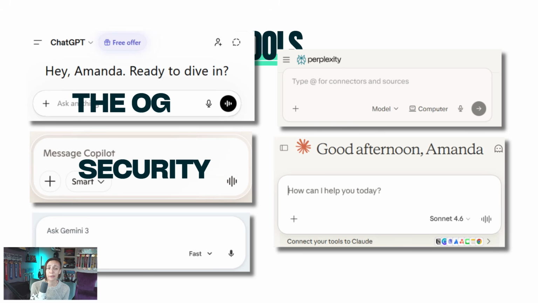Now, we're going to talk a little bit more about security and making sure that that data isn't leaking. But do keep in mind, even with Microsoft Copilot, any of these models can and oftentimes do train on the data that you're putting in, and that can be a security risk. So, like I said, we'll touch a little bit more on that in the next part where we talk about outputs. But right now, keep in mind that Microsoft is security focused.